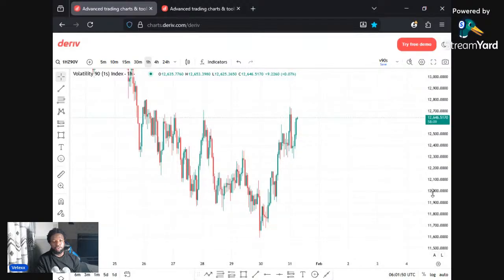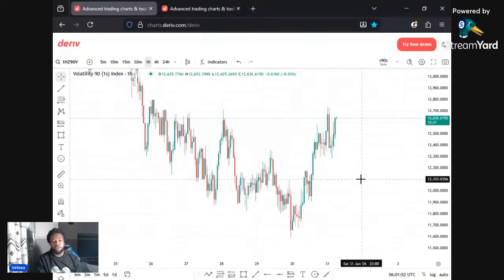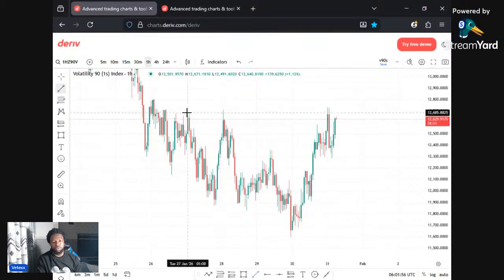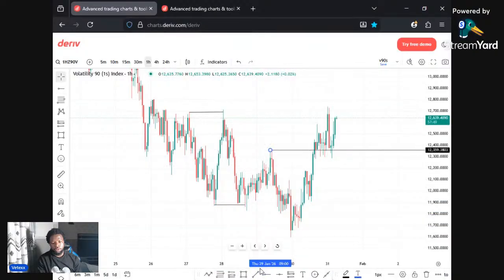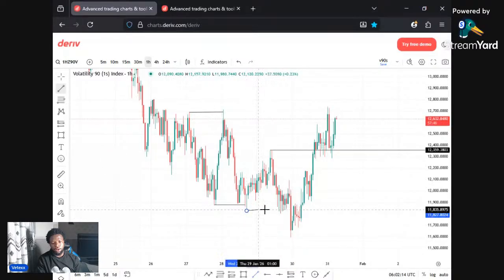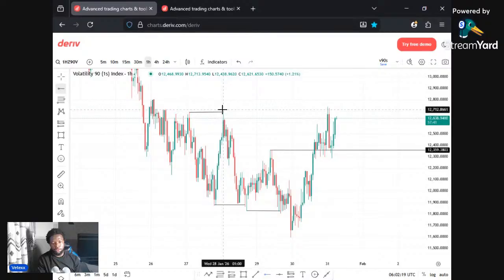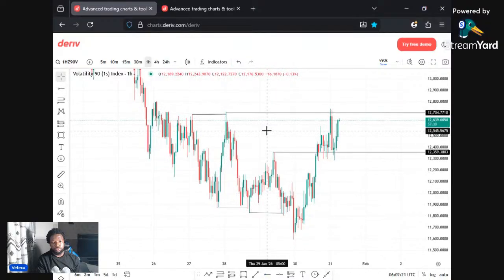We anticipated this on the 1 hour yesterday, but this setup has been invalidated, because look, we have our sweep of liquidity here. We have our first break of structure, which is this. We have structural liquidity, which is here, and then we have the second break of structure. Remember, the protected high will not be taken out, but look at what this price did. It took it out.